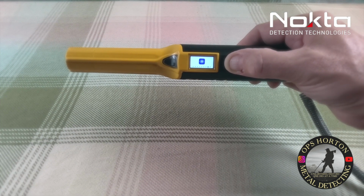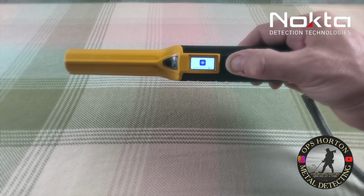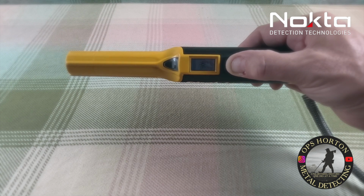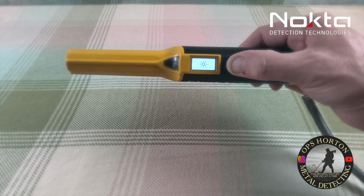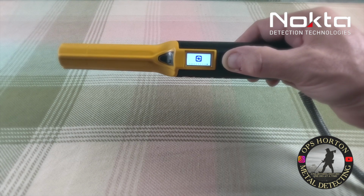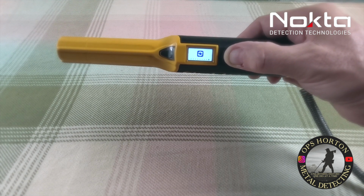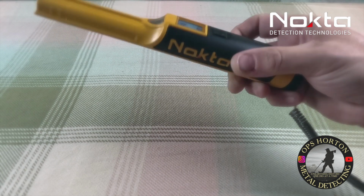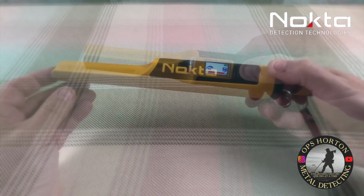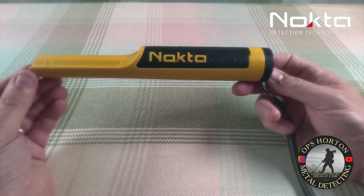And then we've got the brightness of your screen. So press and hold again, and you can reduce it to off or on. Off, on, off, on. Press and hold to the next one, and that is a reset button. So if I want to reset it, I just press and hold, and that will reset this pointer back to factory settings again. That is basically your pointer.